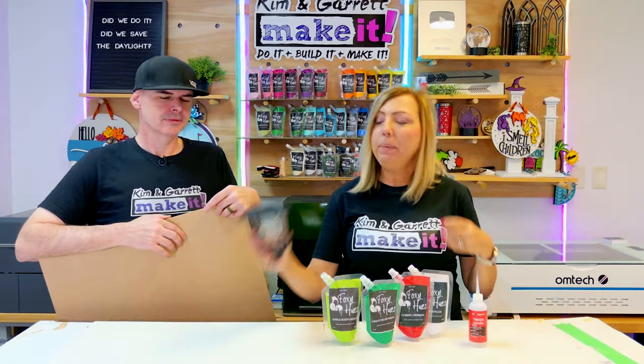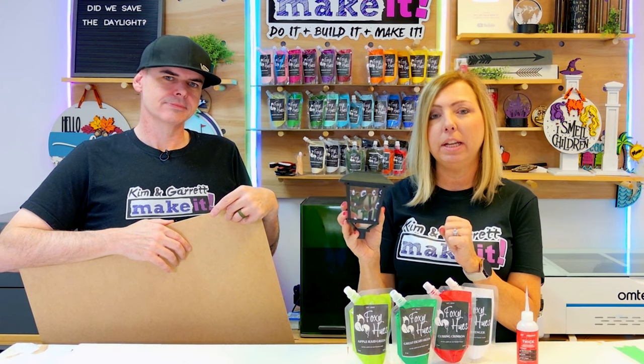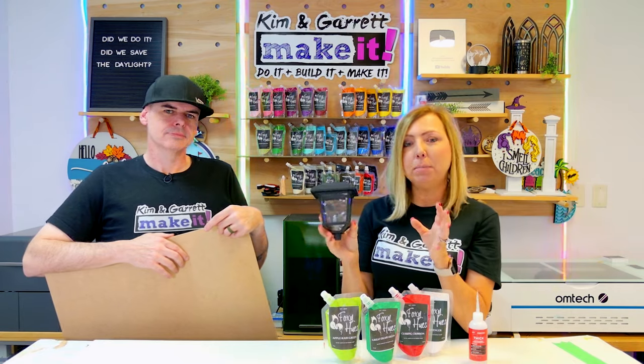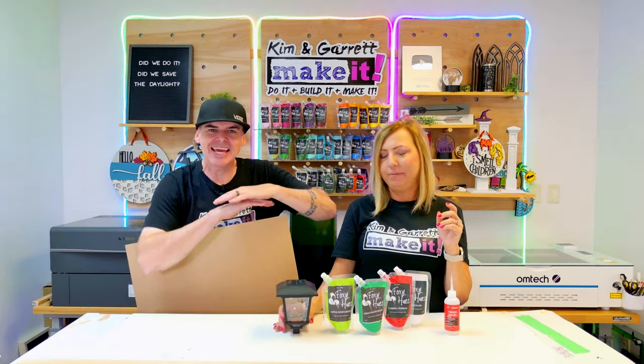And I'm super excited. We've got an extra little optional piece to this signpost. Now, we picked this up at Home Depot or Lowe's. You can grab these little solar lights. These things were $5. We used them for our lantern project a couple of months ago. We're gonna add this little solar light to the top of our post. We've not done this before, so we're super excited to see how it looks. I think it's gonna be perfect for a little holiday seasonal post. And that is it.